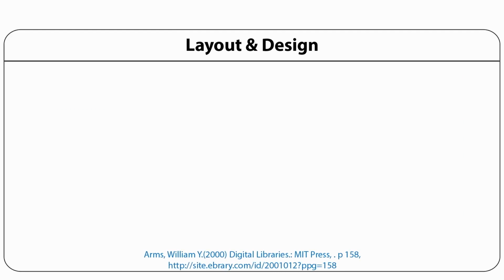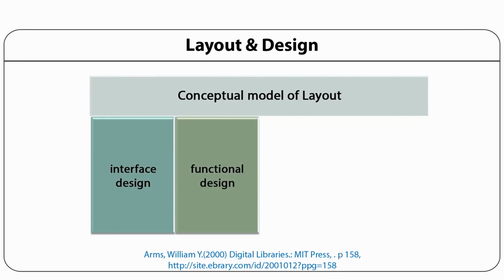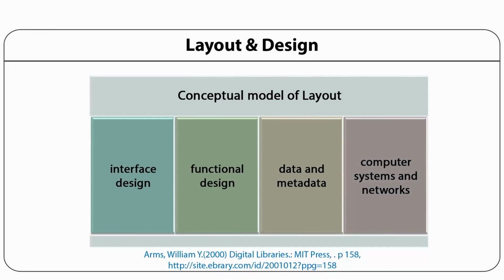William Y. Arms in the year 2000 has given a conceptual model of interface designing consisting of 4 important components. So the components are interface design, functional design, data and metadata, computer systems, and networks. The conceptual model emphasizes that interface design encompasses what appears on the screen and how the user manipulates it. Its aspects include fonts, colors, logos, keyboard, controls, menus, and buttons.